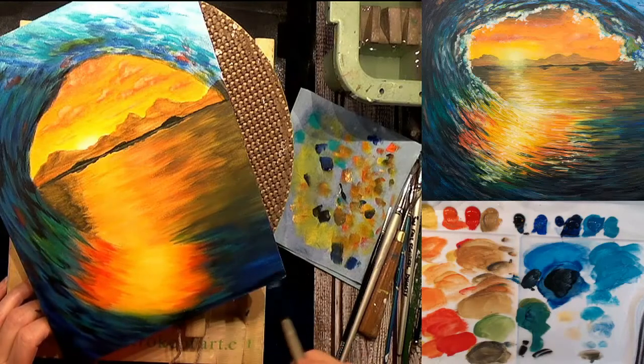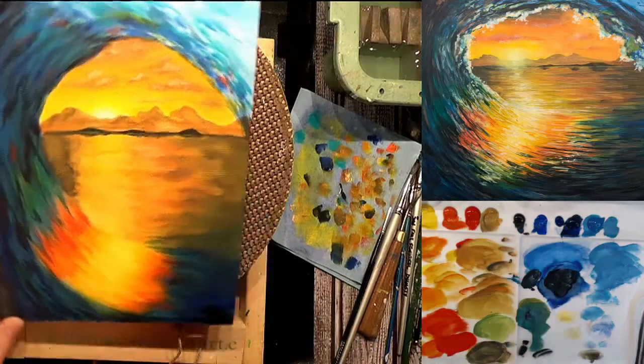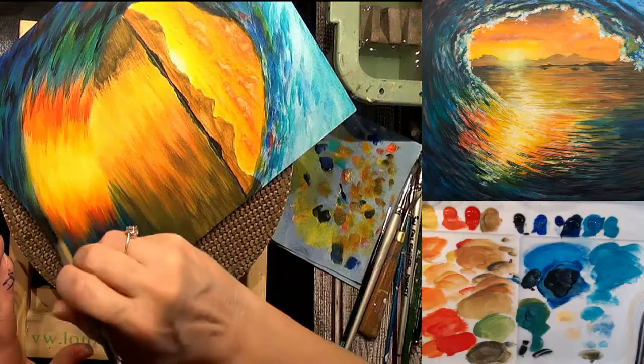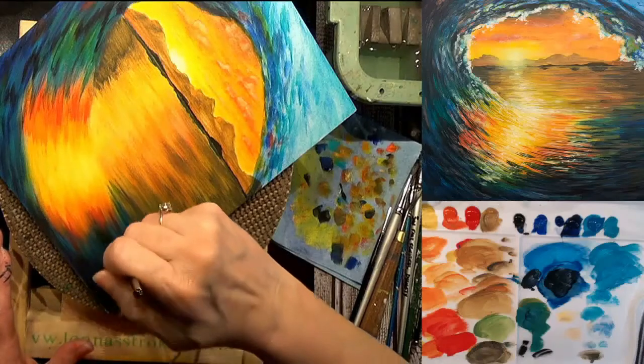I never paint two of my paintings the same. Never. Unless I'm lining them up in a row and painting them that way. But they never come out exactly the same.